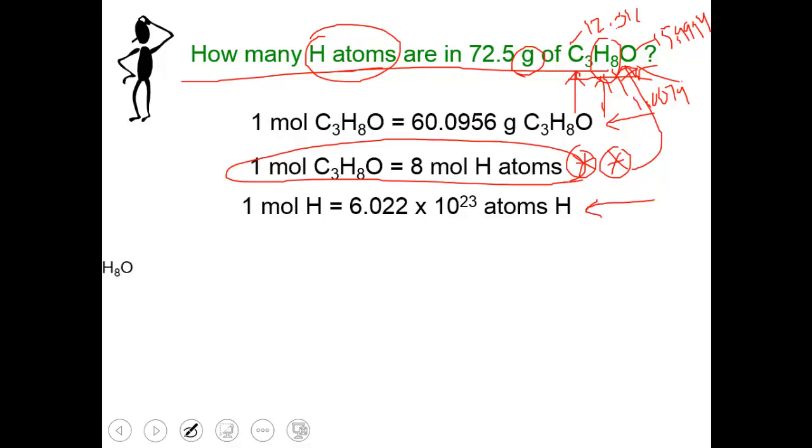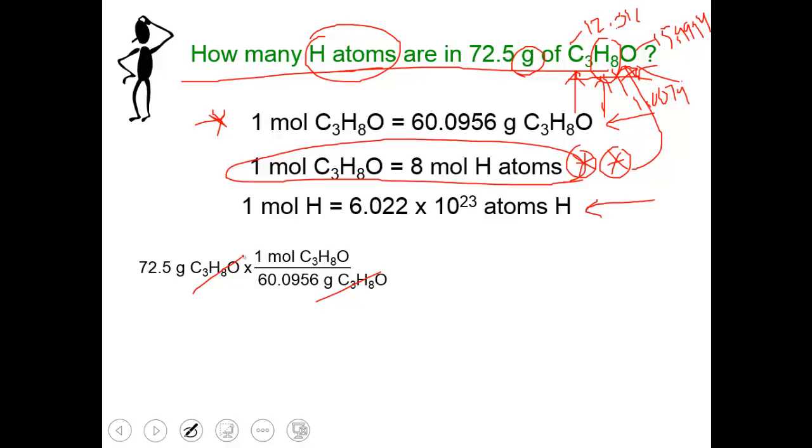So we're going to start out with the number they've given us, 72.5 grams of C3H8O. Get rid of the grams. So let's use this first conversion factor. So grams of it, we now have moles. What I suggest is in a problem like this, if you are not in units of moles, get it into units of moles, because then everything can be converted from a unit of a mole.